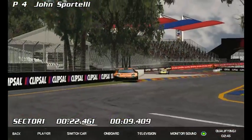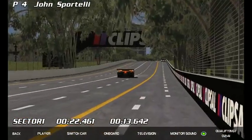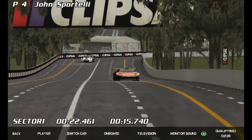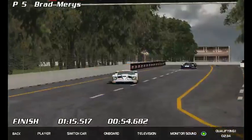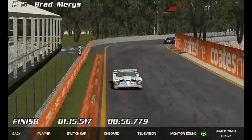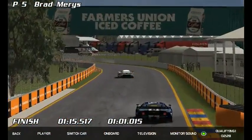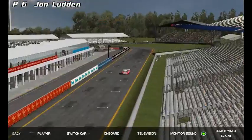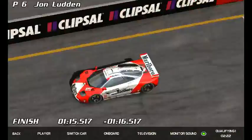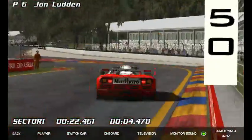Oh, and the rain is coming, Jack, here in the closing moments of qualifying. Yeah, it's gone damp, so if they haven't got a time in now, they're definitely not going to do any better, and that's about it for qualifying. Pretty much. 2.5 minutes left, the track is damp, rain is coming. The times are not going to improve at this point. You had your chance. If you didn't get it in, you blew it.